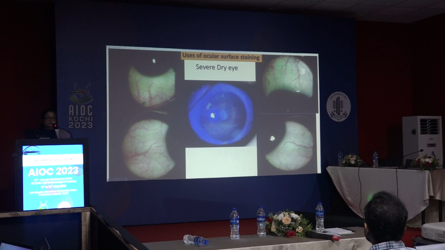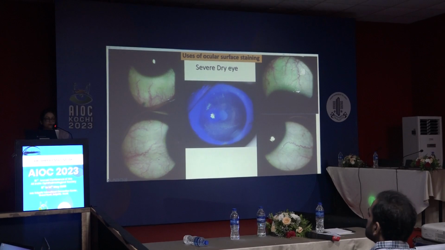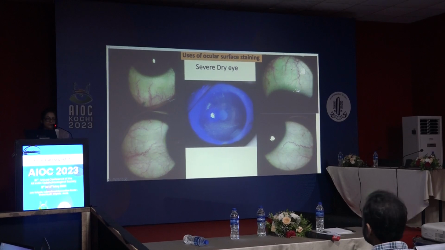Okay, and for the conjunctiva we have used Lissamine green dye, and you can see intense staining over here. And always remember, Lissamine does not stain any normal ocular surface. So here the ocular surface is not healthy. Here the intense patch, the score would be 3 or so. Here also, if you can make out, there are dots. In this conjunctival part, staining is pretty intense, and here also. So the score for this case would be near about 12.